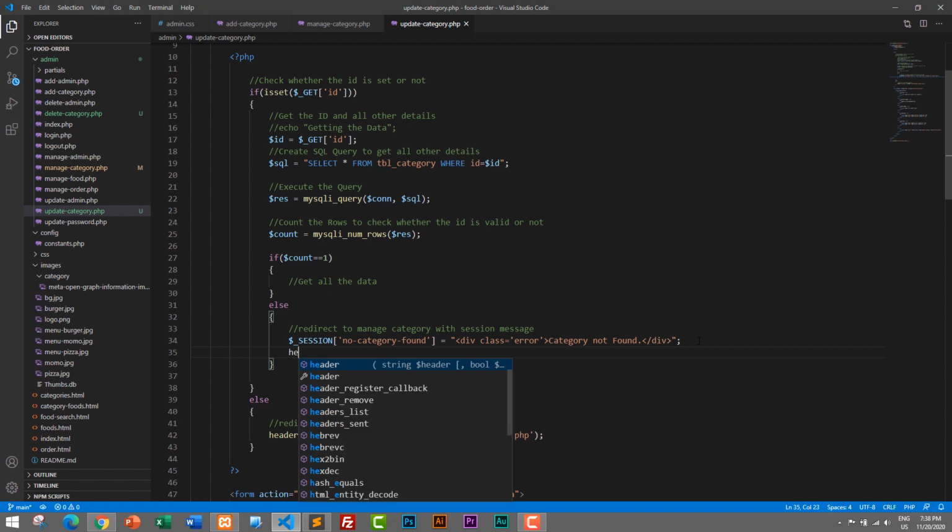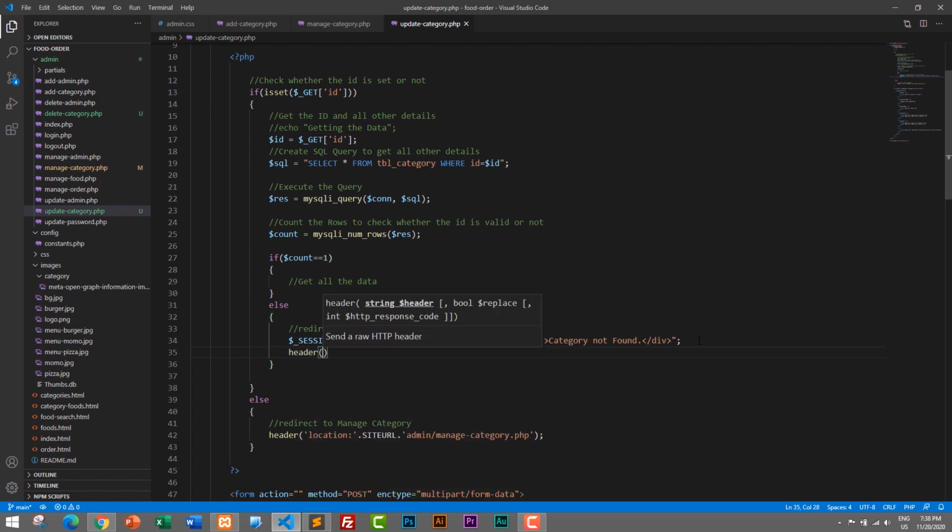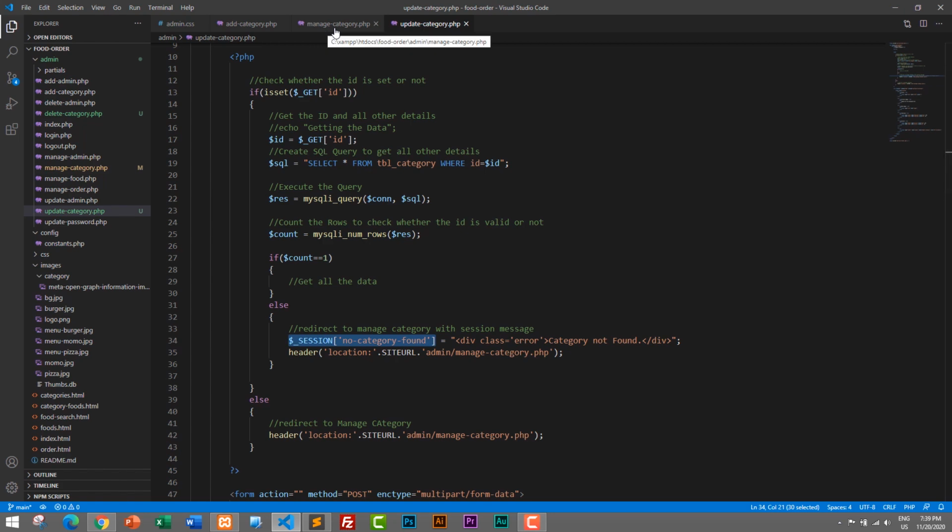So header, then location, and here we need to concatenate the site URL, and then go inside admin/manage-category.php file. Let's save it, and let's check whether the session is set or not and display it in our manage category.php page.